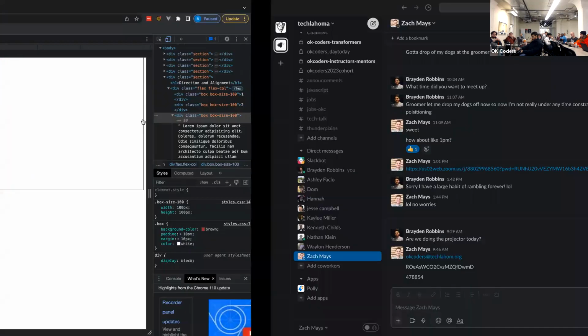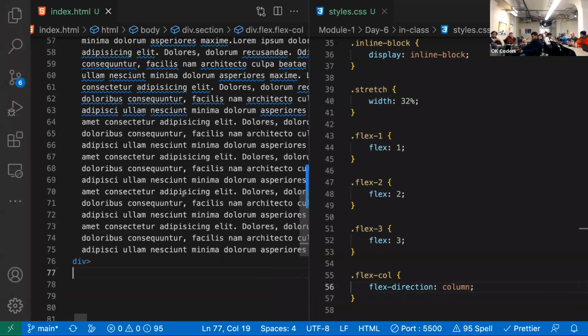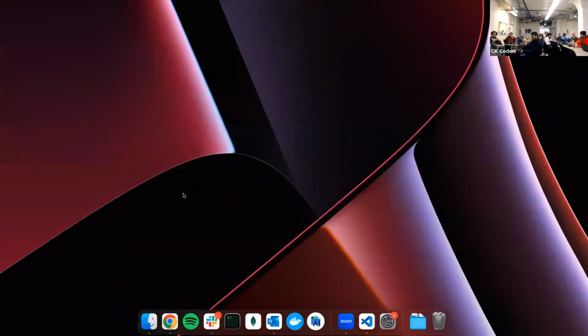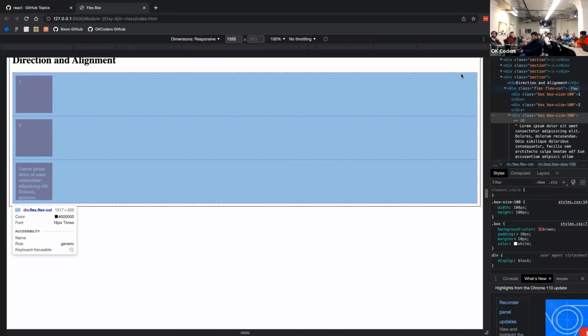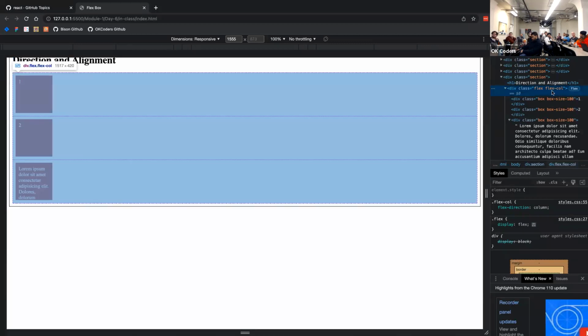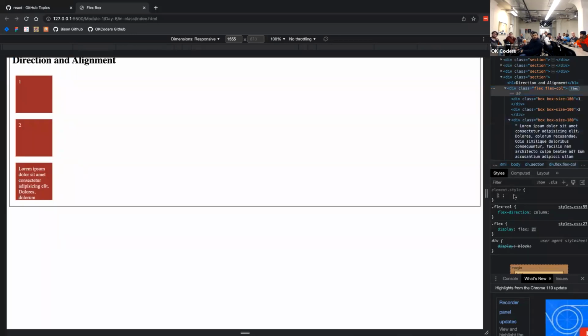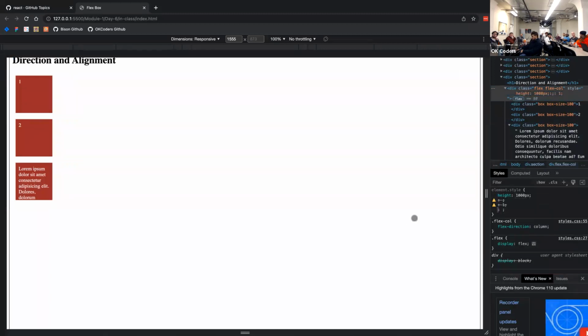We broke something. You lost your height of 1,000 pixels. Oh, yeah, that's what I get. I'll just pop this on real quick again.